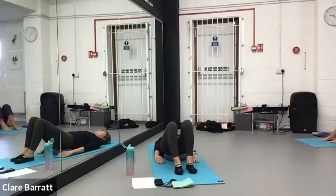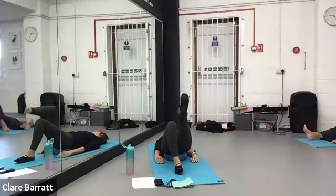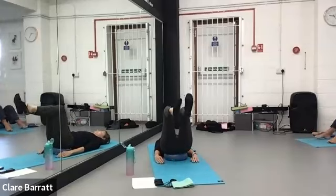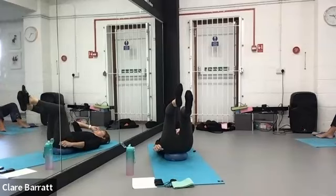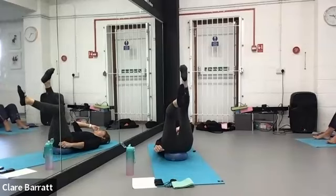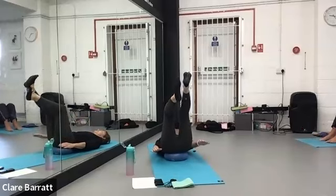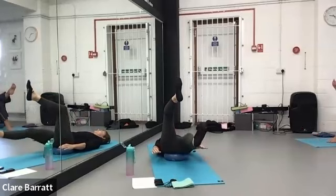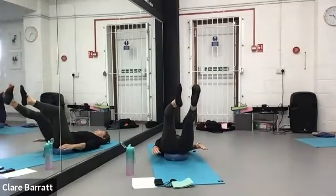We'll do the same with the left leg now. So left leg up into the tabletop. Right leg lift. Now take your arms off the floor first. And then your left leg up to the ceiling. Keep it as straight as you can. Lower it down. Back up. Nice control.